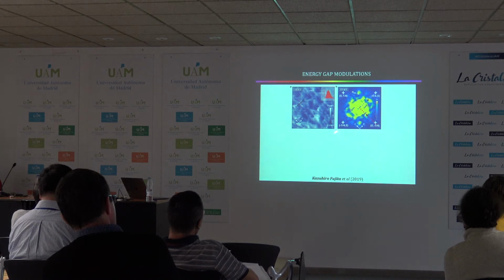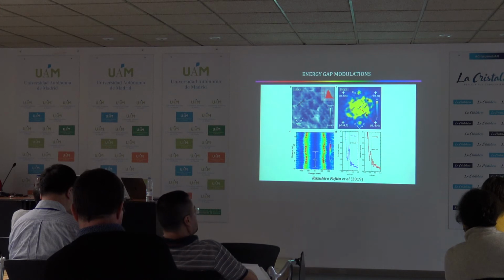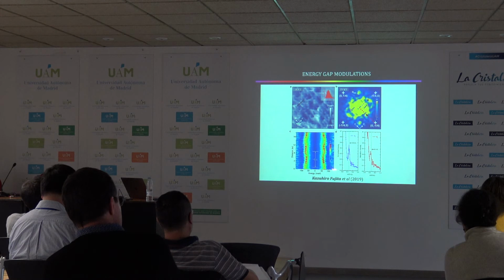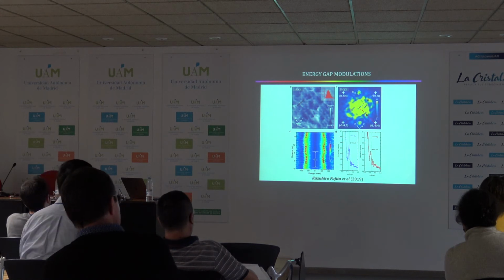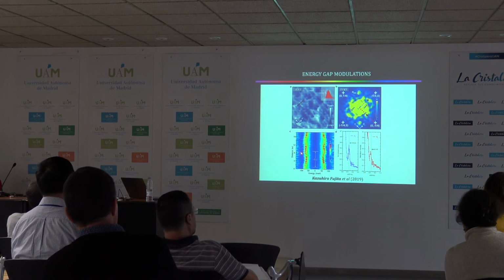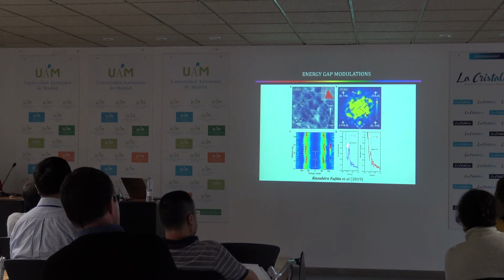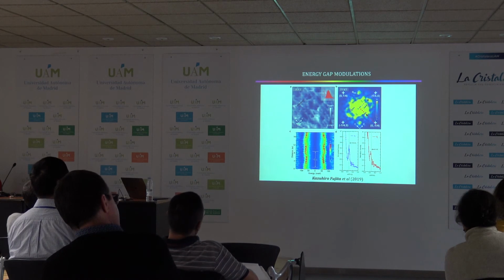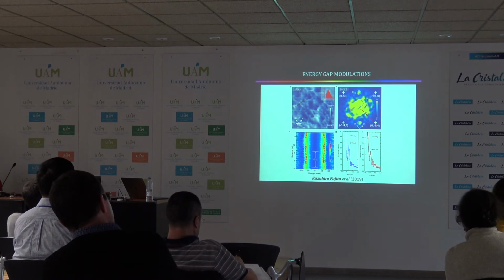So here's an image of the gap. It's disordered, but if you take the Fourier transform, it has 4 fairly sharp peaks. And if you don't like Fourier transform, you might be a real space person, you could plot just the density of states as a function of distance along this line. That's what this is. And these are the coherence peaks of the superconductor plus the constant gap. You can see for yourself that they are modulating in space. But if you do a more strict analysis, you can see the energy gap, as detected by this technique, is modulating in space throughout this field of view with 8-unit cell periodicity. We were absolutely delighted to detect this.